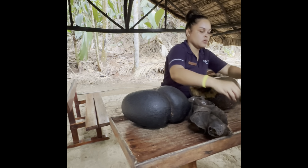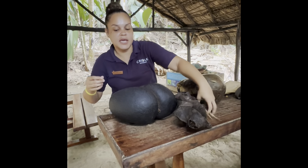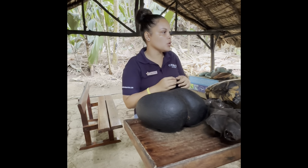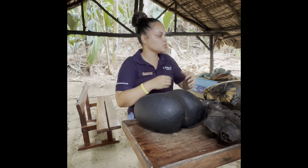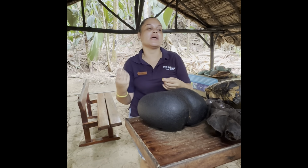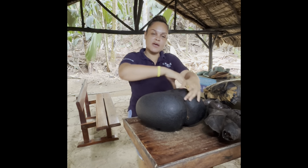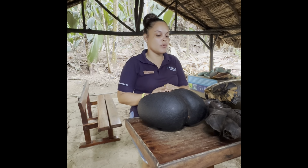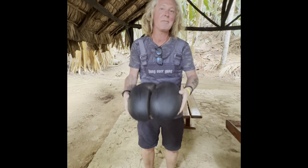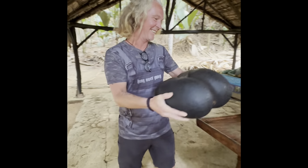So, just in case you want to try and plant it, you can use a saw or a machete. There's a possibility that it might grow. So this is why everything is removed. Second reason why I remove everything inside: it's very heavy. You can put it back. So the others will try.